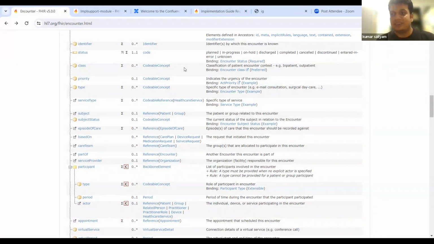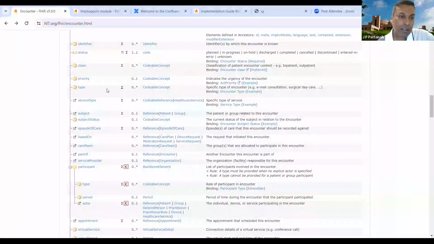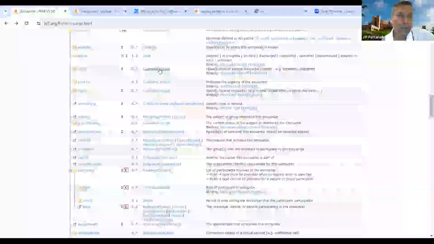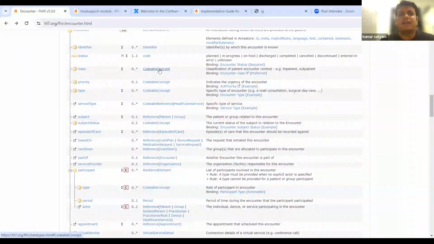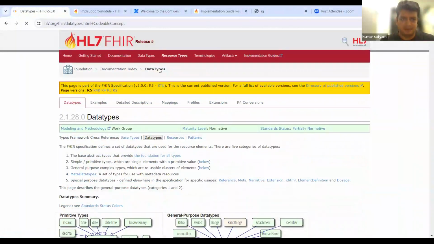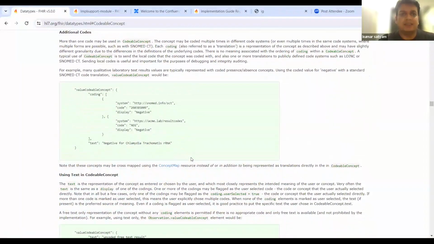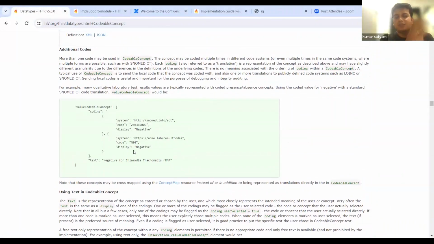In diagnosis, same page which we are on, it had a nice example, one SNOMED example. If you open it, here you can see. Suppose there is a term, so that attribute can be represented in more than one system.